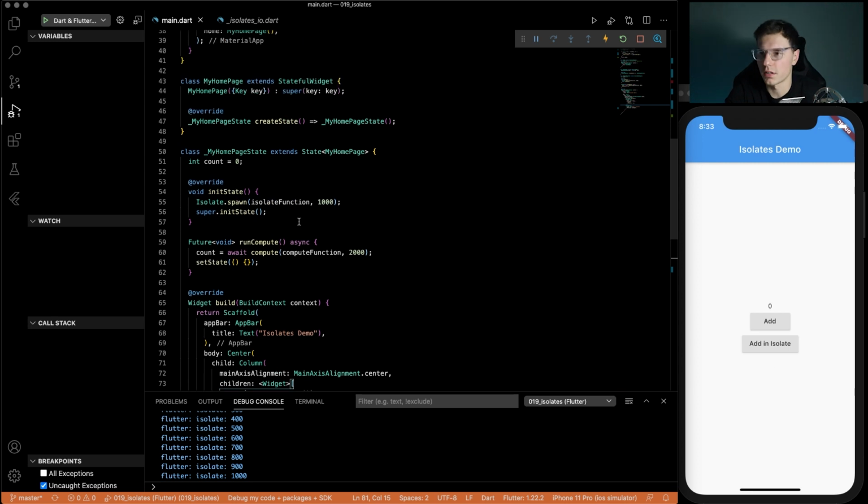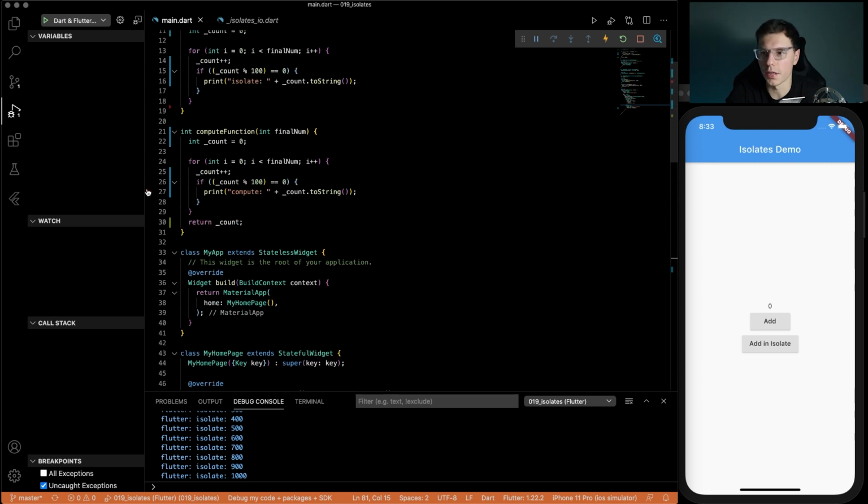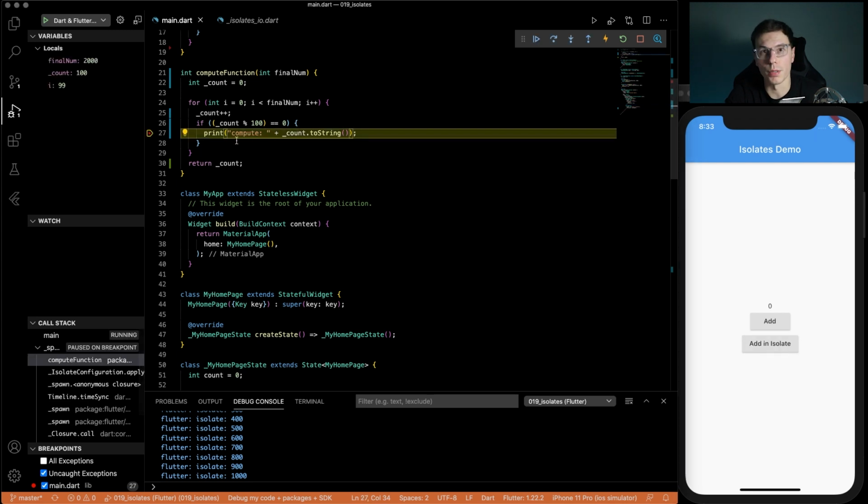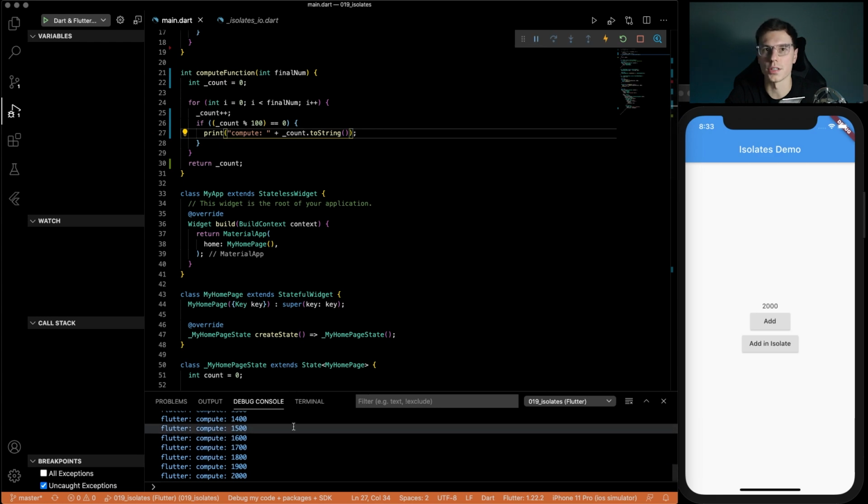So we can actually set a breakpoint here to make sure it works again, and then we can use the rest of the app without it being finished. So we click add an isolate, you see our breakpoint will hit, but we can still add values within the app. We're not worried about that at all. Then if we remove it, you will see all the print statements pop out at the bottom, and you'll see our value update to 2000 here. Just like that. So that's a quick explanation on isolates.